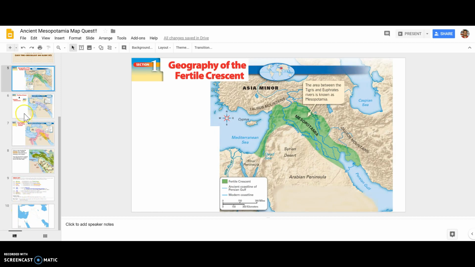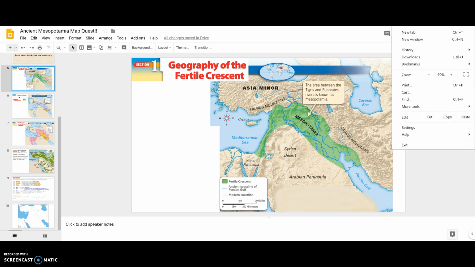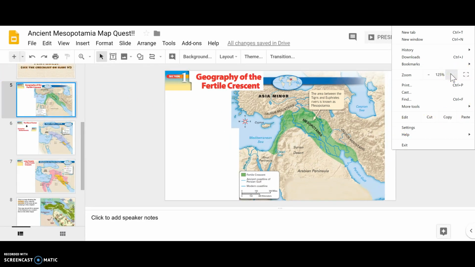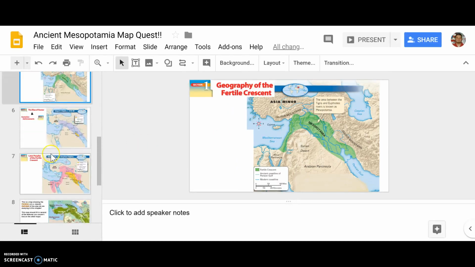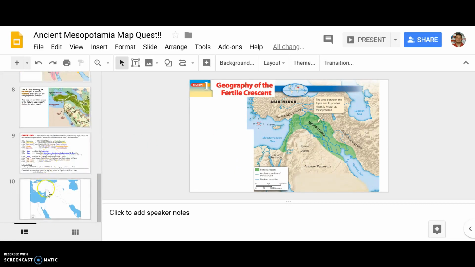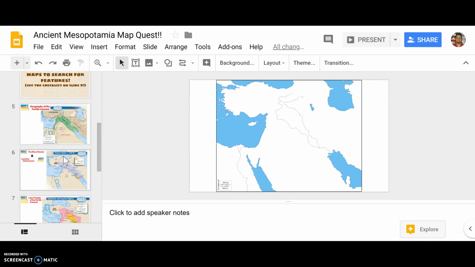So you have a choice. You can either look at the map right here and then go back and trace it as best you can. One tip is you can go ahead and click on the top portion of your screen, take a look at where it says zoom, and then see how it's selected right here. What you can do is hit plus, plus, plus. It'll make your picture a little bit smaller, but you can actually go to the slide here and then scroll up a little bit so you can see this map right here.